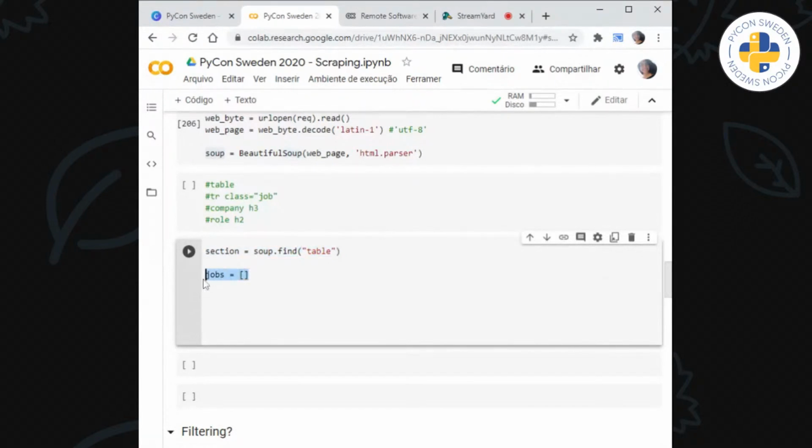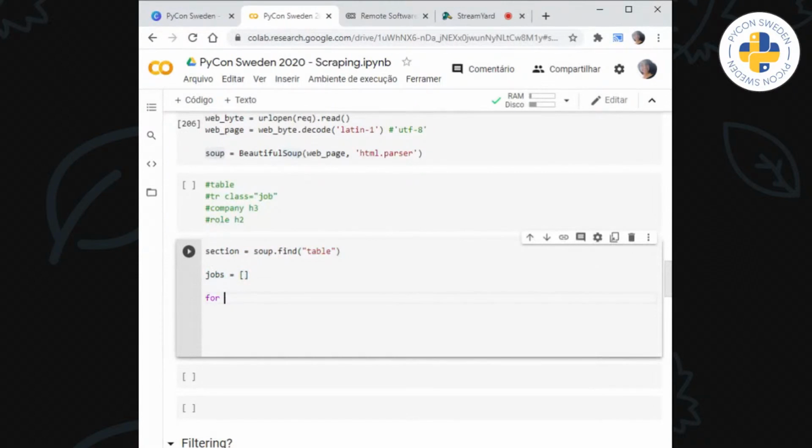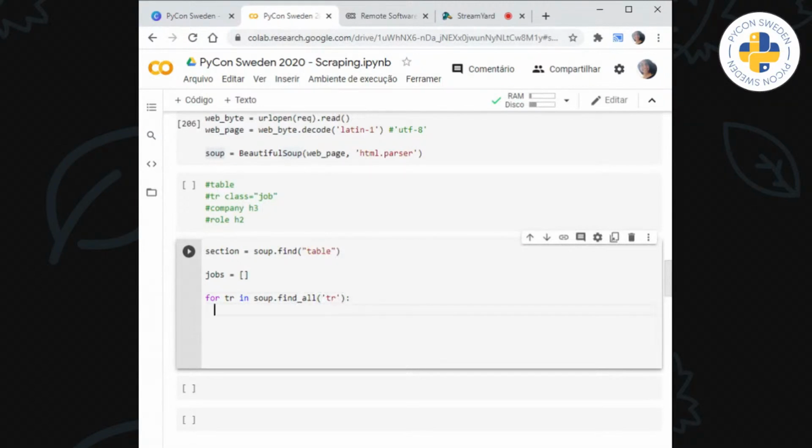And now that we have a list of jobs, we could also go through all the rows inside the table. So for TR in soup find all, in this case, find all TR. Here we're going to have all the rows.